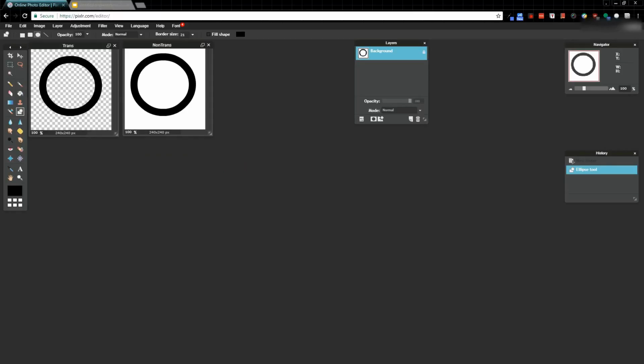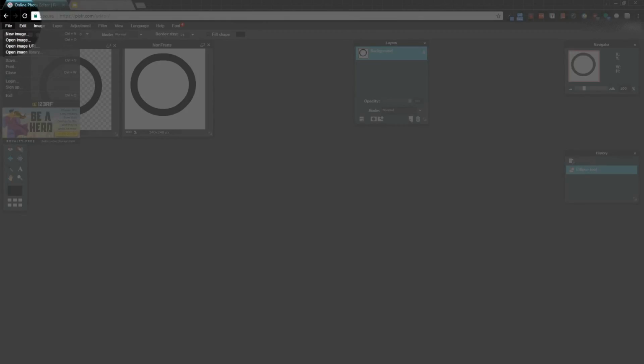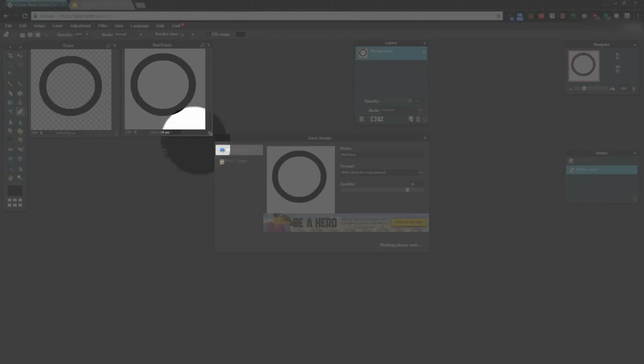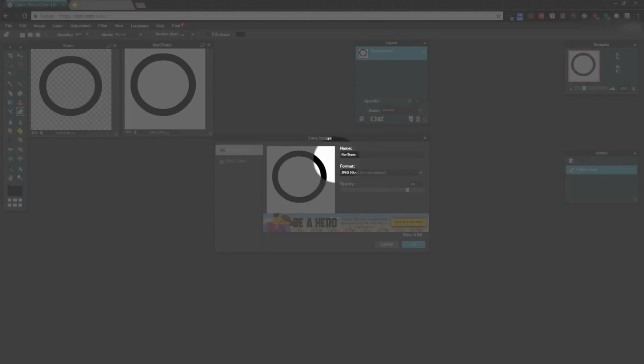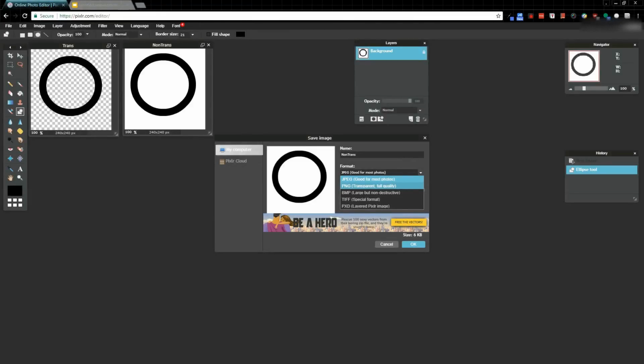And then once you have the checkered image, you do have to save the file in a certain format, otherwise it won't work properly. Let me show you what I mean. So I'll come up to File, and I click Save, and I get a dialog box. Now notice the white background. That means if I save this right now, it's not going to be a transparent image. I need to save the file format into a fully transparent PNG image, okay?